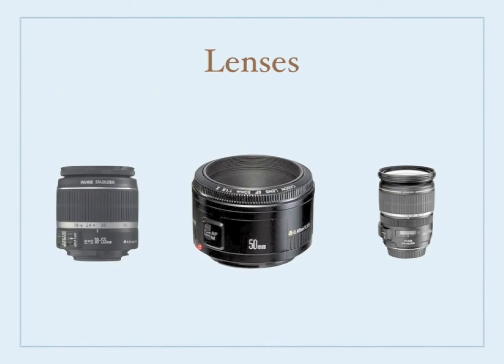Indeed. I told you about the 18 to 55 kit lens that most cameras come with. You can actually upgrade that. You can get an 18 to 55 with a wider open aperture, and again, all the camera manufacturers have that. The Canon one is really nice. It has image stabilization, which is something that I didn't really talk about before. Basically, it's an electromechanical system to help you get a little extra stability. It's not a miracle worker, but it'll definitely help.